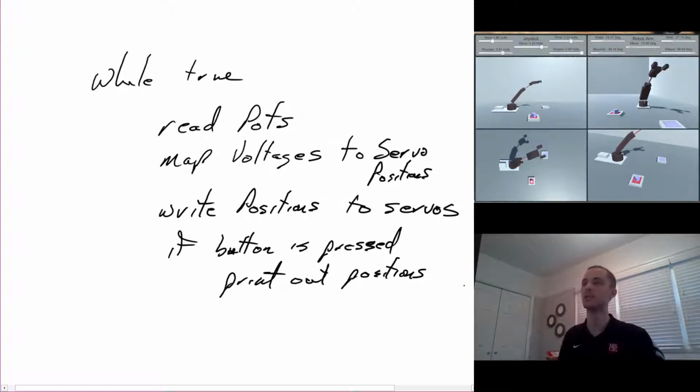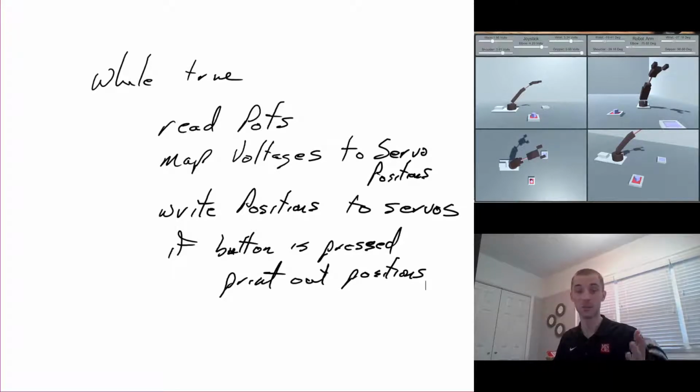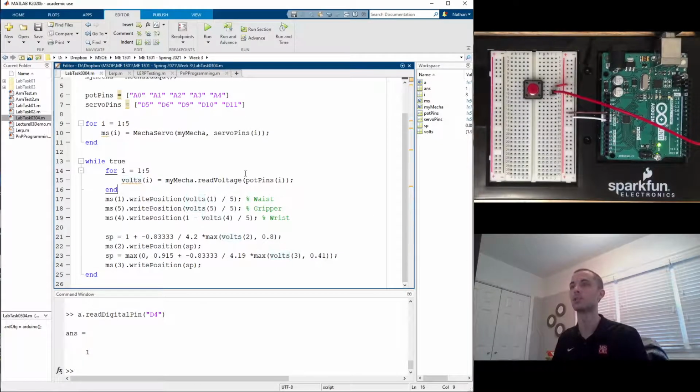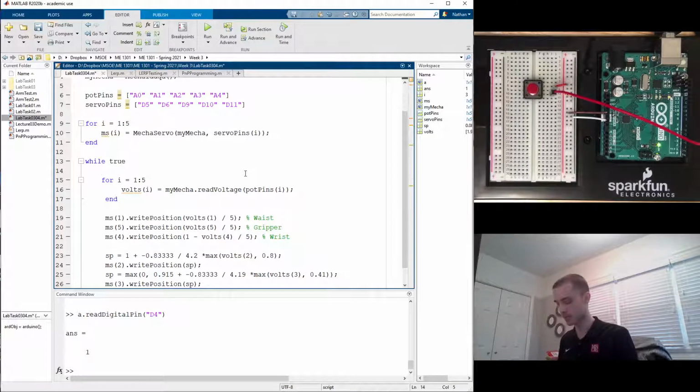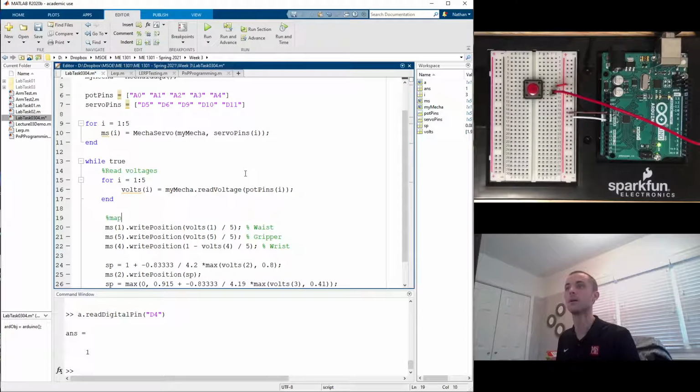So what we need to do is, going back to our program first, we've got the read potentiometers, we've got a way to map them, but we're not saving that as a variable. So we need to change, right after we read voltages, and might as well throw in these comments, read voltages, and then we're going to map voltages to positions.